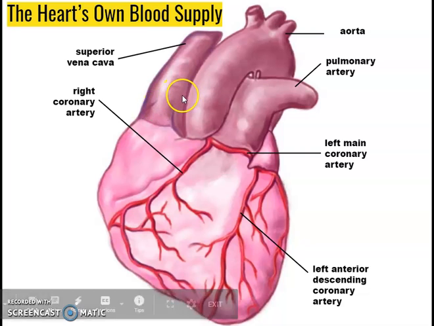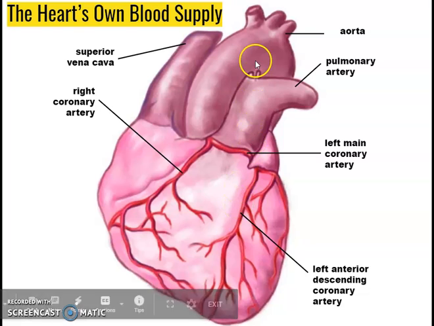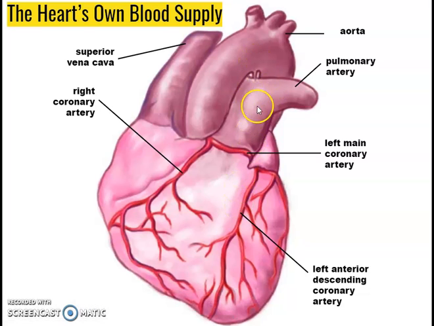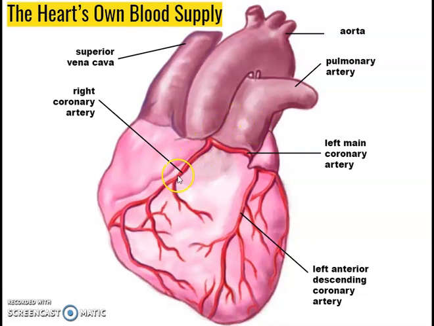All right. One thing to think about is all I've been talking about is blood being pumped through the heart. But remember, the heart's a muscle, so you need to actually deliver oxygen to the heart itself. The blood going through those four chambers doesn't do that, so you need a blood supply to the heart. You have these coronary arteries that branch off the aorta, and they deliver oxygenated blood to the muscle itself. These are the arteries that are going to become important when we talk about heart attacks.